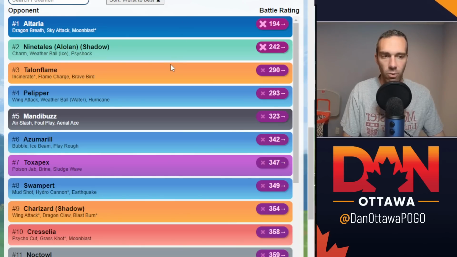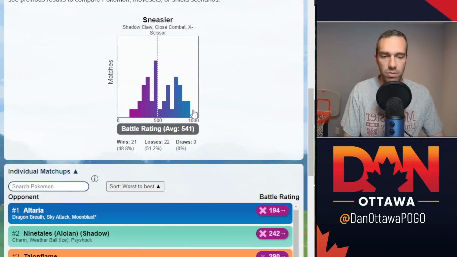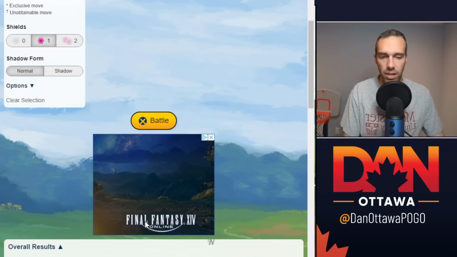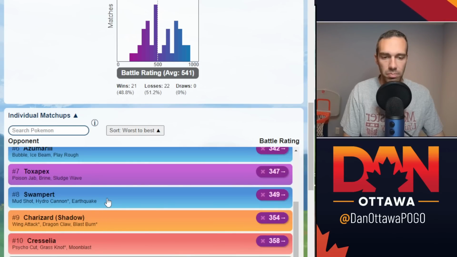The evolved form, Shadow Claw instead of Poison. So Shadow Claw is a great move. Basically, the difference is now you're still going to have problems with flyers, right? Because you only have a bug and a fighting move. So flyers are just going to dominate you. There's not much you can do there. You are a fighter, so charm users are going to be a problem.